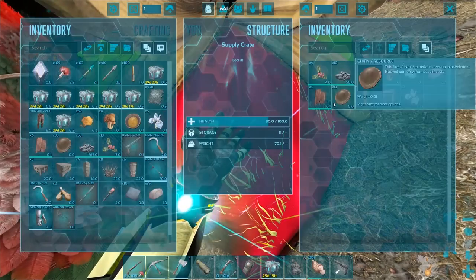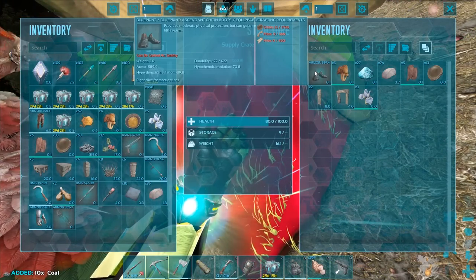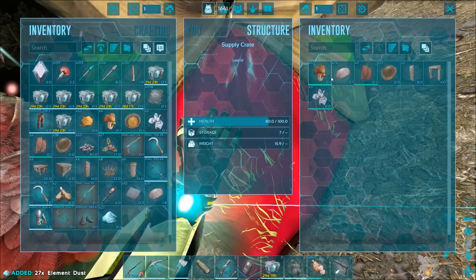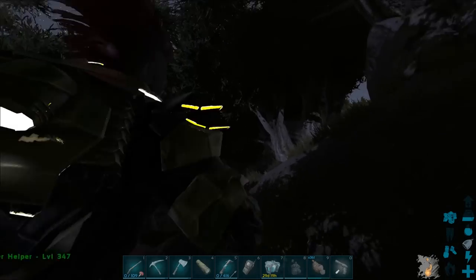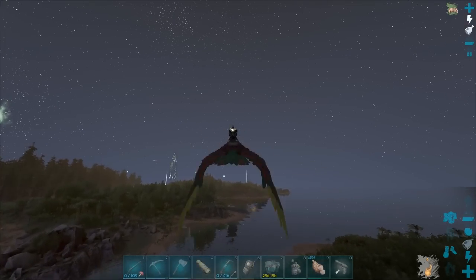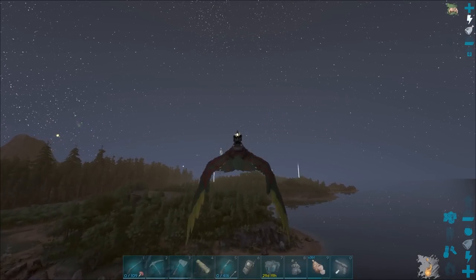Alright, more coal, more mistletoe, ascendant Titan boot blueprint. We got some element dust, which is also cool. You can get that over here instead of on Extinction. All right, and I think that's going to be it. Oh, server, please. Fell off. Okay, I'm going to go fly around and wait until it's nighttime and find a Gacha Claus, and then we'll be right back.